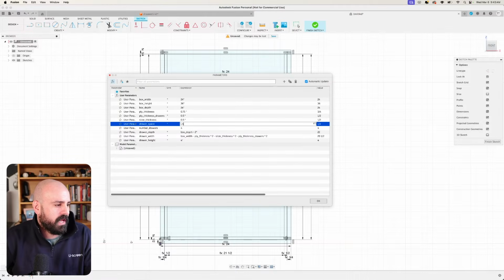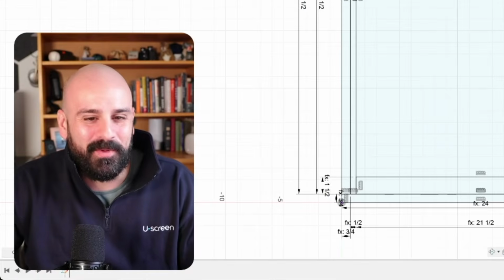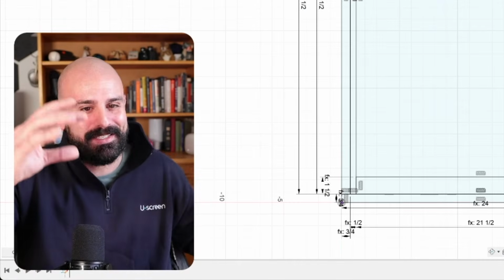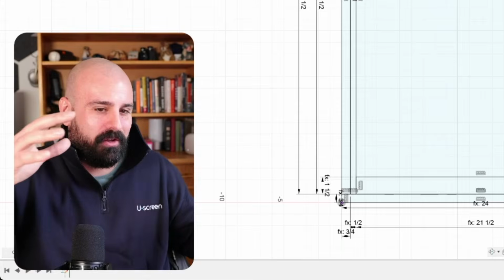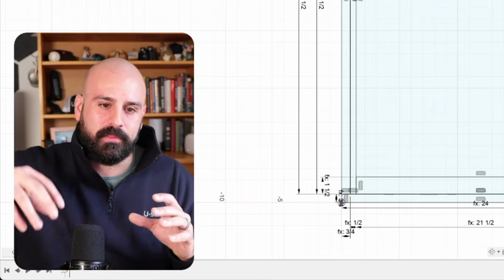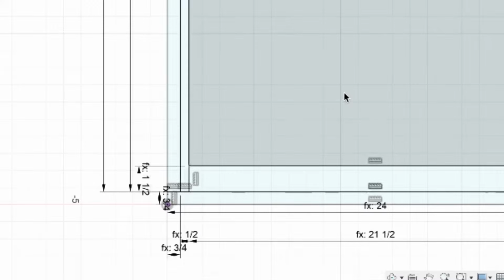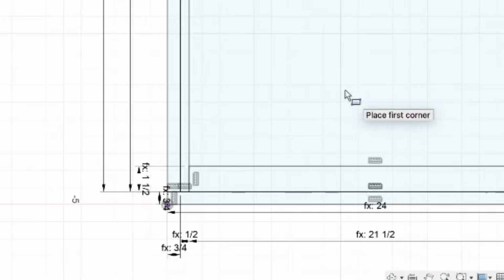So if we change that, you can see that it automatically adjusts. So the next thing is I want to start building out the drawers inside of this sketch. And then once we're all done with that, then we can start extruding things. Then I'll show you how to make the duplication of the drawers pretty soon. So stay tuned. So now when I'm at the bottom, press R again for rectangle.